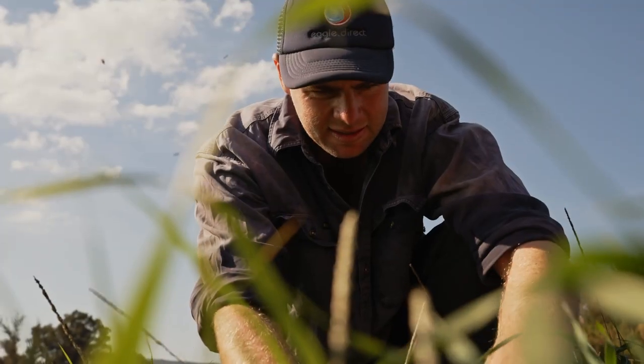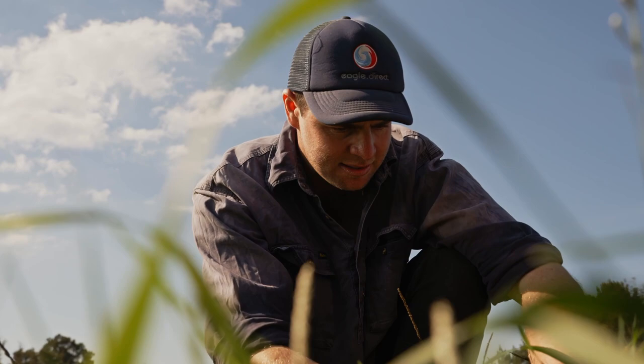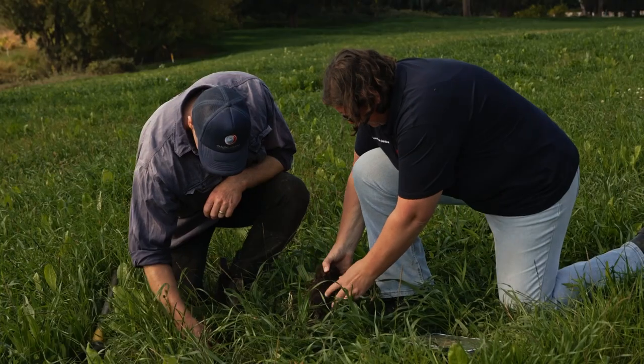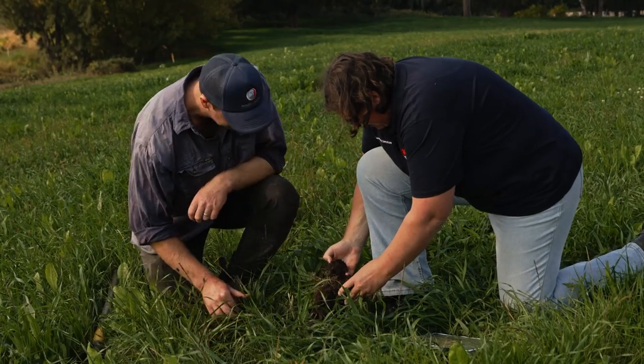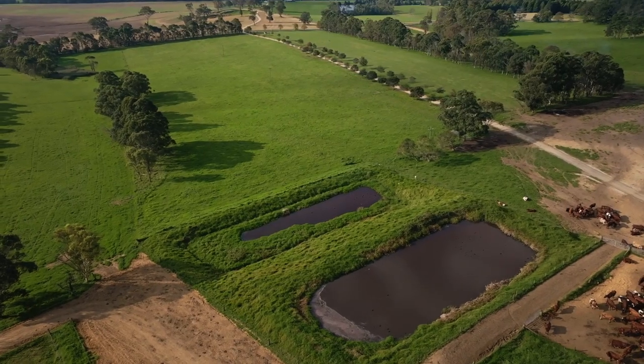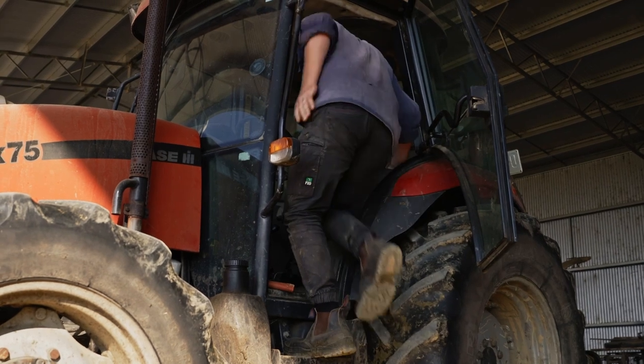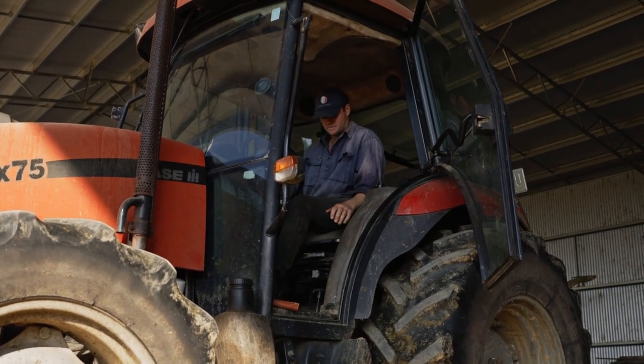So through the trial it's pretty clear to us that there's a few things we need to focus on. One of them being soil tests. If we're going to put a round of fertiliser on, we really need to know what those paddocks are lacking in. And so we've set up a two-yearly FertSmart plan on the farm to not test every paddock, but test every area that has different soil types and whether we're getting the general rates right.